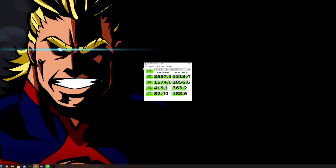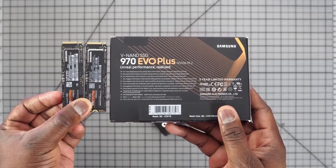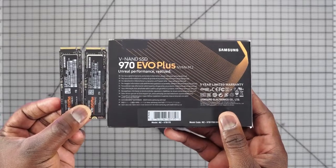We've got to test how well those NVMes actually perform. Samsung claimed up to 3500 read and 3300 write, and looking at the numbers here, it's truly impressive — it actually does 3553, slightly more than stated, and 3328 write, which means you're getting the speeds Samsung advertised. The NVMes also come with a five-year warranty, so you can have them for quite a long time and still have coverage.